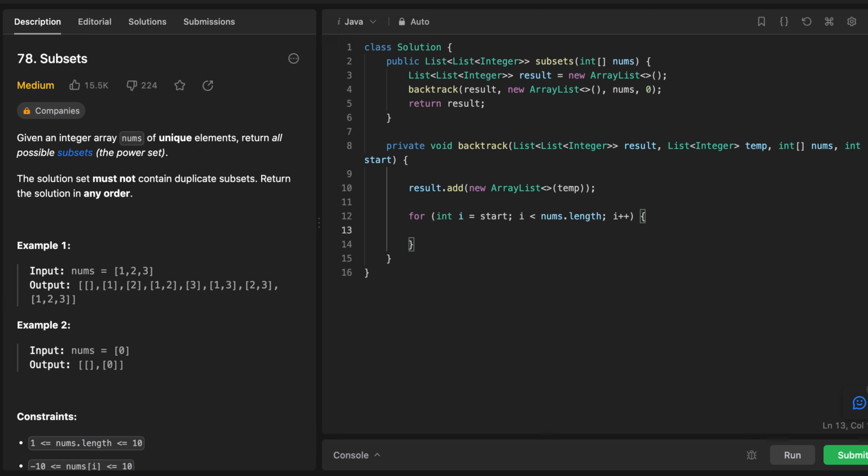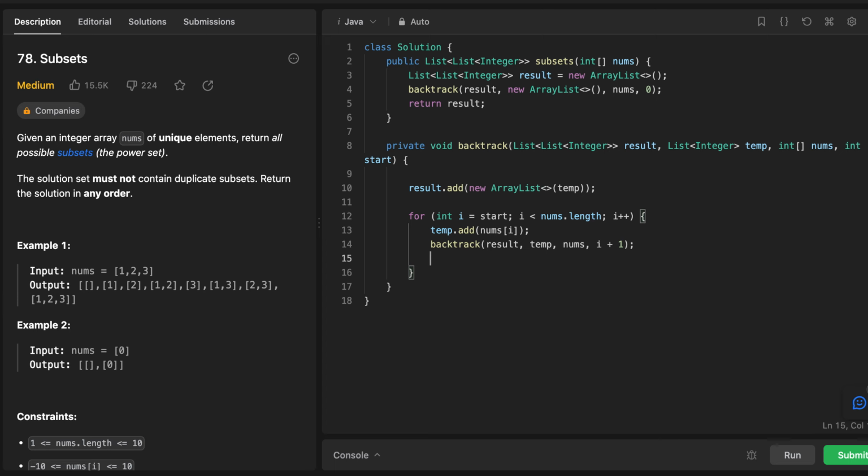Then what we are going to do is we'll add this nums i value in our temporary value, and call recursively our method, pass this result, pass temp, pass nums, and our start will be i + 1, so next time we will be starting from for other length.